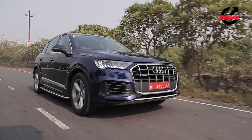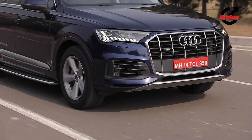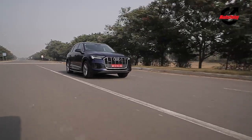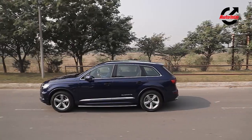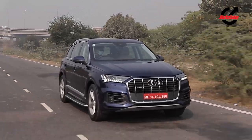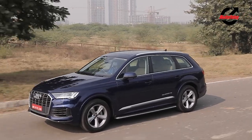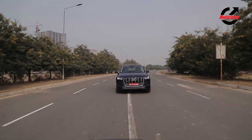In Dynamic mode, the Q7 lowers its suspension to be as aerodynamic as possible to chase the horizon. The ride quality is also impressive — the suspension absorbs every bump with ease, keeping passengers comfortable. An additional bonus is the height adjustability, meaning even the biggest speed humps cannot scrape the underbody. The steering has been tuned to be light but offers ample feedback — neither too heavy nor overtly assisted, just perfect. Overall, the new Q7 is sure to be a proper contender in its class.